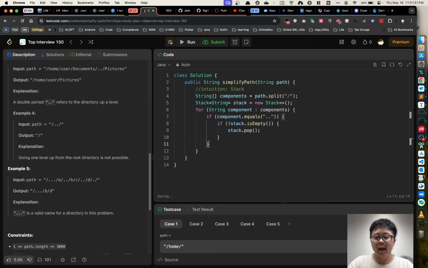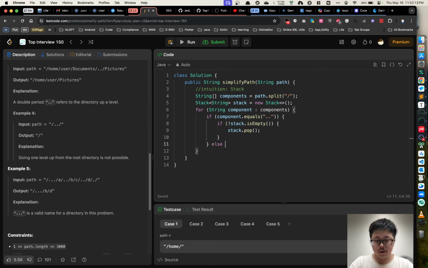And on the other hand, we have to check if the component is a single period or an empty string, because a single period represents the current directory. So we just remove the single period, and an empty string represents consecutive slashes, so we also have to ignore it.